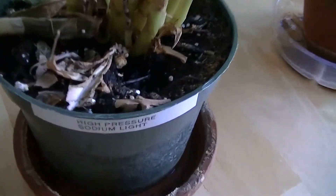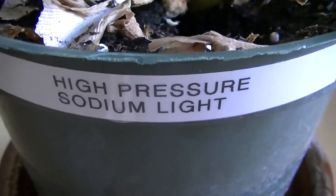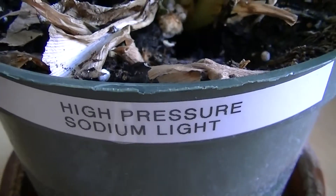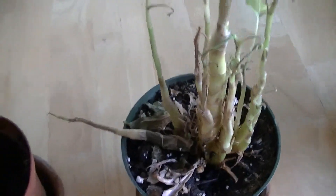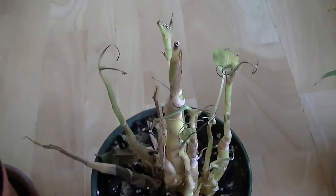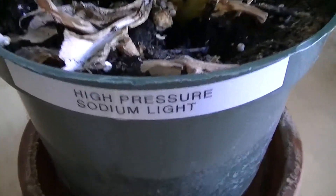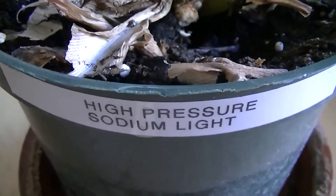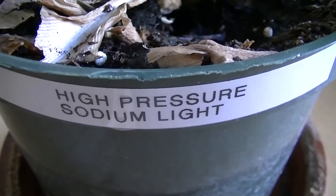It's an important thing to remember when you're doing these radiation experiments — that you actually keep the plants growing for a few years after the experiment and monitor them for delayed radiation symptoms, because that appears to be what happened in this case. I'm going to have to do some more work on sodium lights, but for now I do regard them as probably something that you want to be concerned about, and you probably want to keep your distance from them until more is known about the biological toxicity of sodium lighting products.